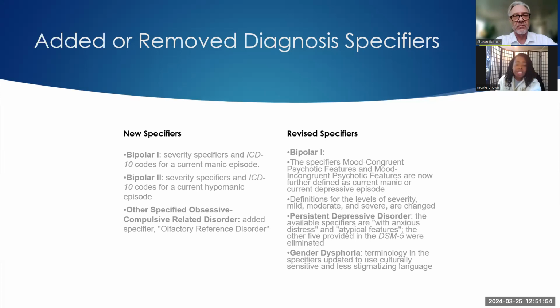They also have a criteria for gender dysphoria. And I told you that they were looking at culture and they're paying attention to sex and gender now. So gender dysphoria is there, but that person must meet all the criteria before you can give that diagnosis. So it's still, you must start at the top and go to the bottom to make those diagnoses. But the terminology is more specific for gender dysphoria, and it's to use more culturally sensitive and less stigmatizing language. So like I said, they're moving away from offending people and trying to be as neutral as possible.